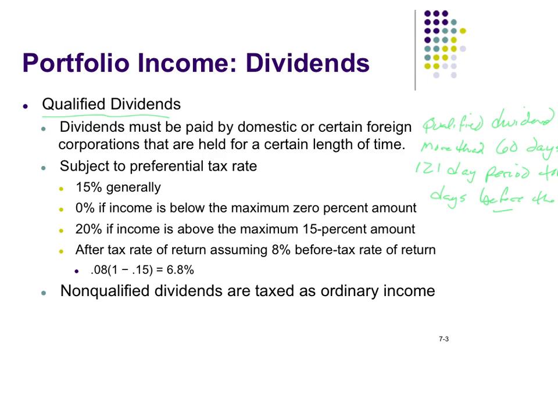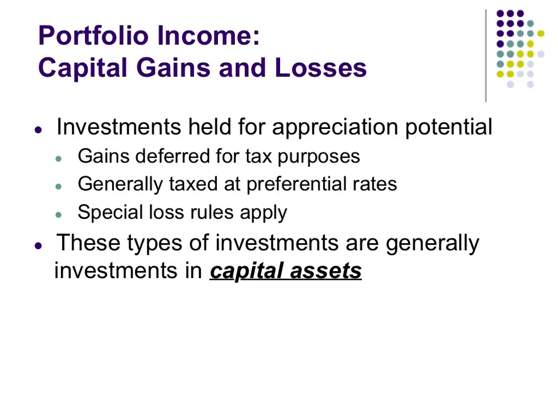So here we've got this list of preferential rates. Qualified dividends are subject to preferential rates. Those are the same rates as long-term capital gains. Typically, most people fall into this 15% preferential rate, but 0 is the lowest and 20 is the highest. Non-qualified dividends are just taxed like ordinary income, so those would go into the standard progressive tax rate schedule.